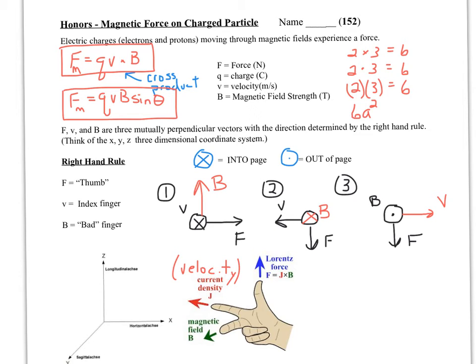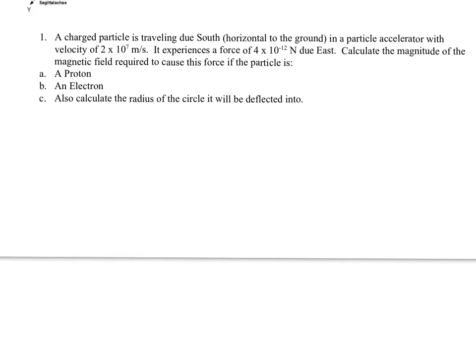Let's practice a little bit more here with the problem at the bottom of the page. Okay, so a little background here. This basically is how they operate out at Fermilab, when they used to have real experiments at Fermilab, and now they have a particle accelerator out in Switzerland or France. It's called CERN. It's where they use magnets to steer charged particles, because they can force them into circular motion, as you'll see here in a few seconds. So this is the basic math behind how they steer protons and electrons and then smash them into each other.